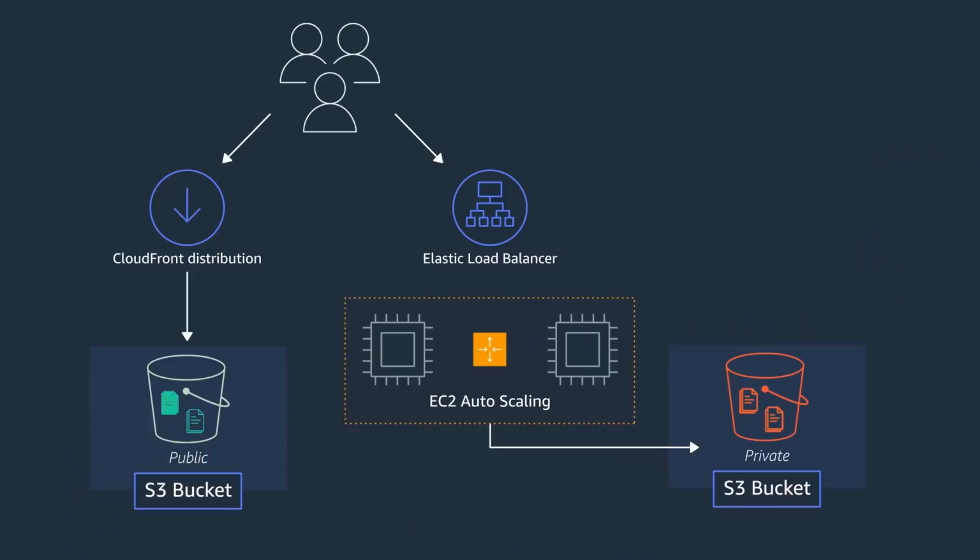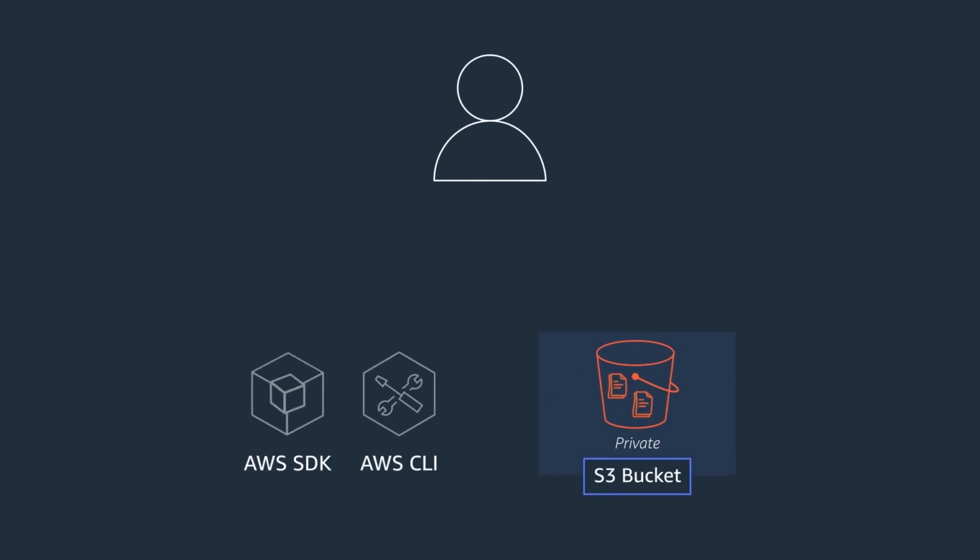You certainly don't want to make a private file public because that would risk unintended access by every other user as well. Instead, you can use a pre-signed URL to grant temporary access to a specific S3 object. A pre-signed URL can be constructed using the AWS SDK or the AWS CLI, and it uses the creator's own security credentials to sign the URL to add a layer of security to it.